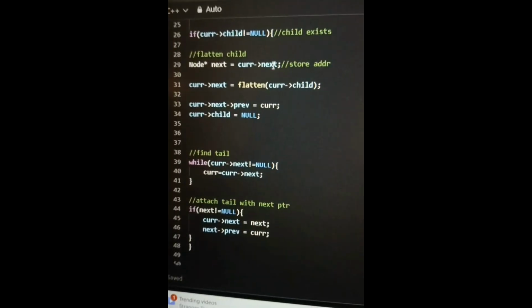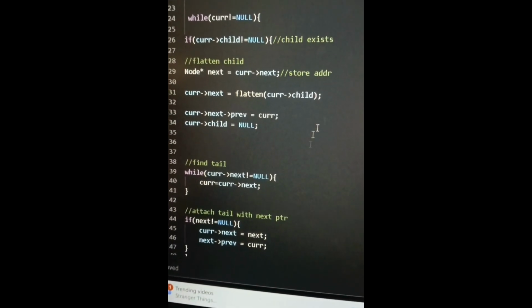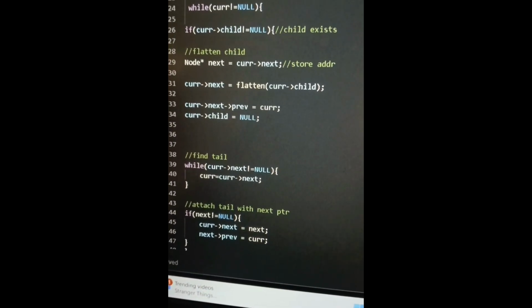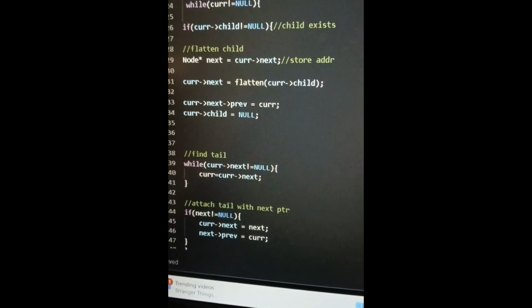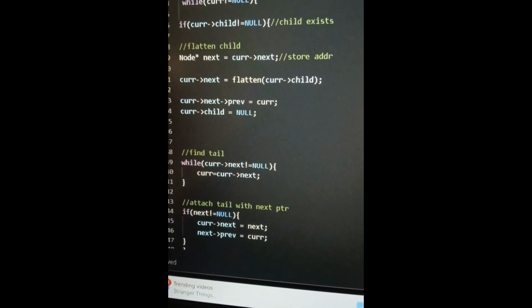When we are traversing the doubly linked list, we come across two cases. The first case is that the node has a child.